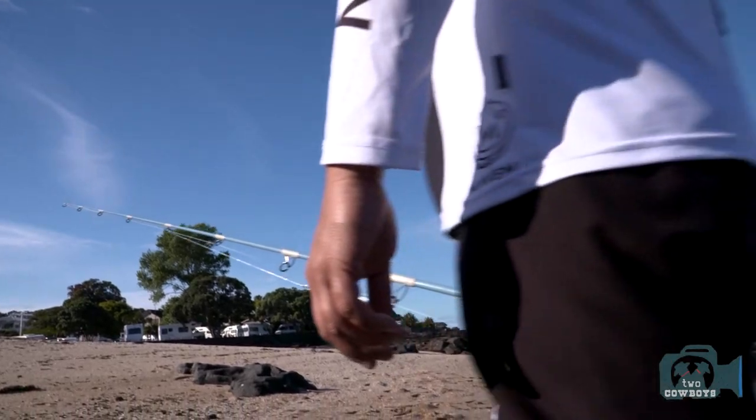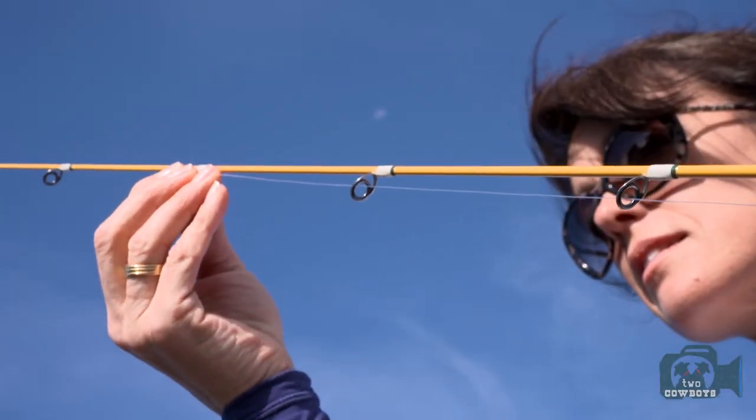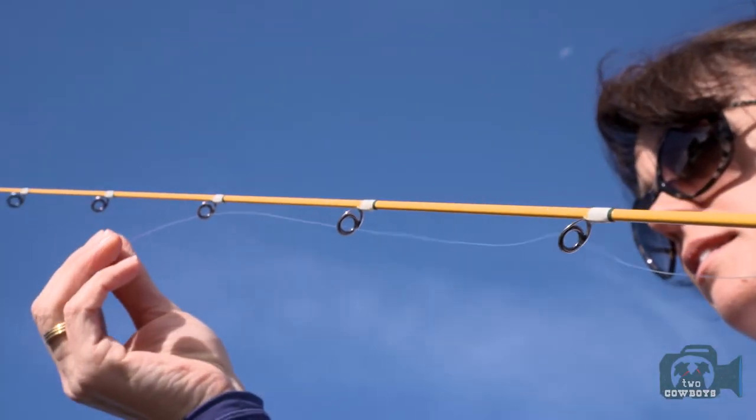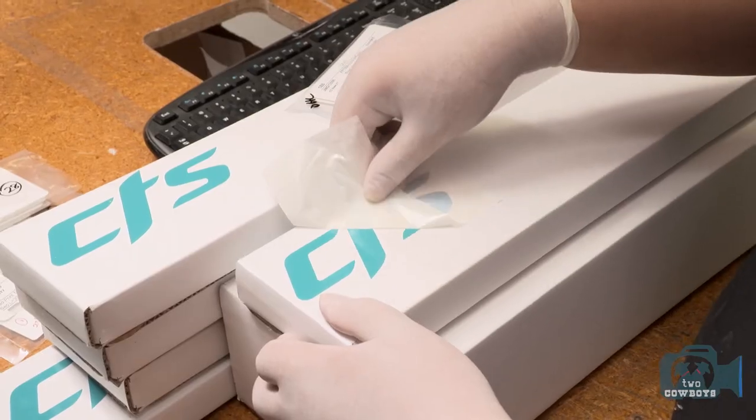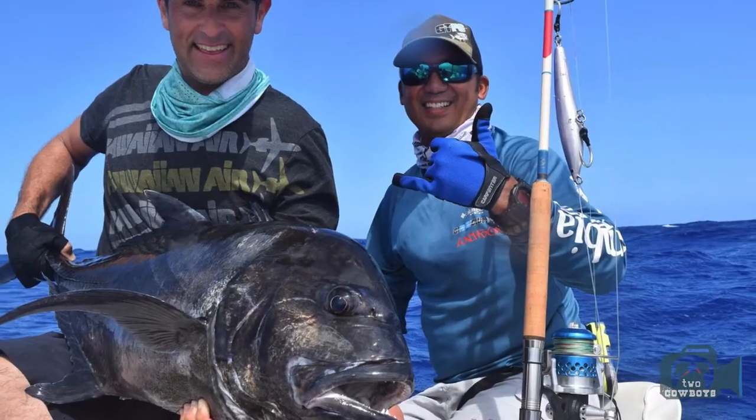For many, many years, we've had people ring us up and say, look, I want a CTS rod, where can I get one built? And we've always said, well, we don't build rods, we build blanks. You'll have to go and see one of our rod builders. So we've addressed that situation now. And when we get a phone call from somebody saying, I want a CTS rod, we can build it.